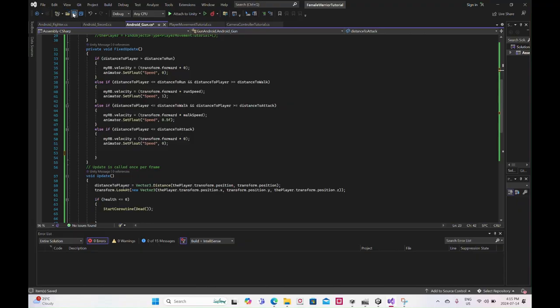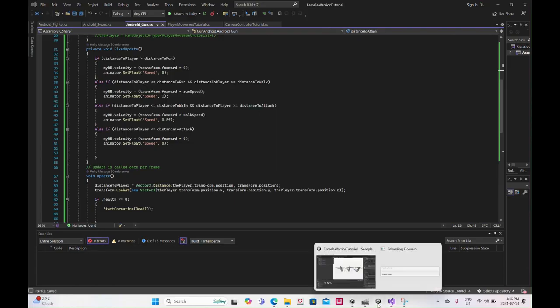I'm just going to see what that looks like. The Android with the gun, because it's not going to do any close-up melee attacks, it can be a little bit further away from the player before it stops and stands. So I'm going to save that and see how everything looks. It's taking a second for it to compile.